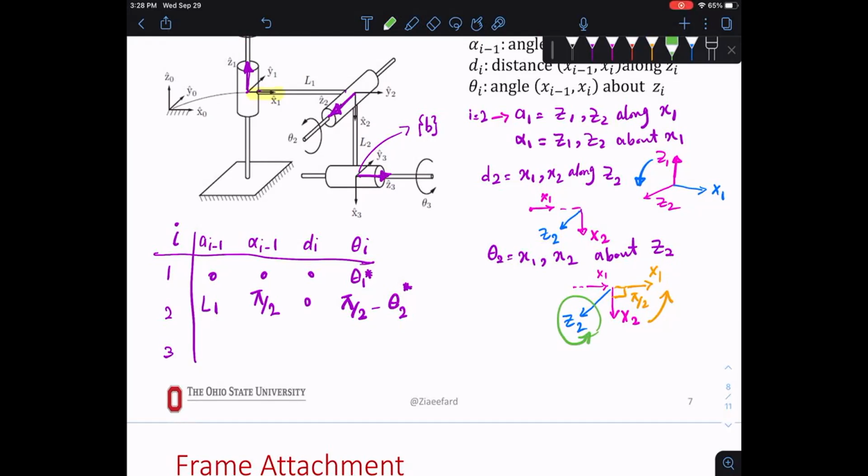So we don't say that, oh, x1 is the previous frame, you have to see where x1 is going. No. Z2 here is the one that is moving because we are finding the configuration because of the second joint. So this is the effect of the second joint. So what you will do is, once you have this, I will always draw, then show where your frame is and simply rotate. And then this is rotating that way.